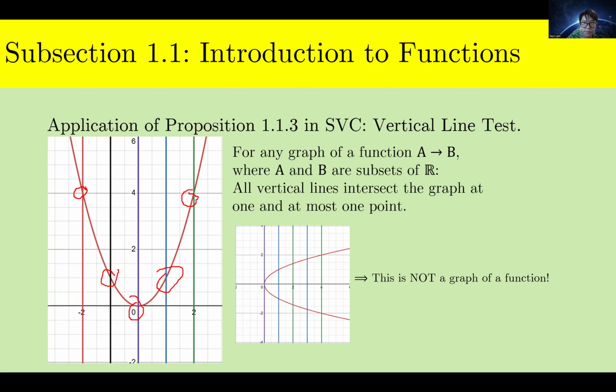And this one is x equals y squared, which is not the graph of a function f(x). If we draw a vertical line here, you can see that it intersects at this point and this point. For every such line there are two points. We need that all vertical lines intersect the graph at one and at most one point, so these are not correct. So this is not the graph of a function.